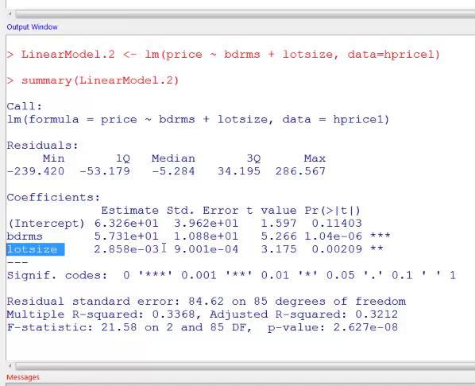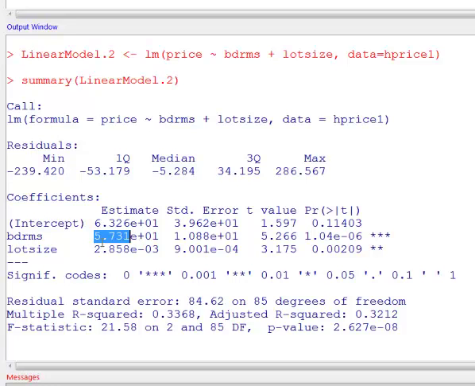So a 100 square foot lot more, a bigger lot, would get you $285 more. So 1 square footage equals 2.85. Now notice that if I look at a 1 bedroom house, it's 5.73 or $57,300, and if I have a 2-bedroom house, the price goes up as well.